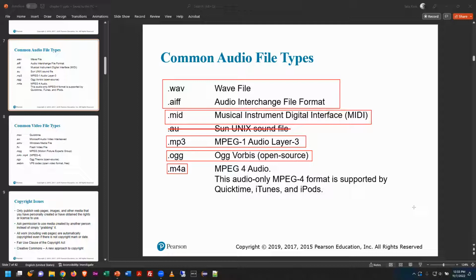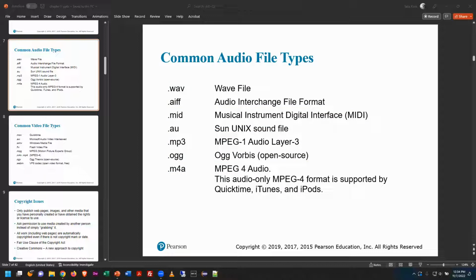It's the instructions of what notes to play. For example, sending a pattern to a drum machine to play a certain beat, or to a keyboard to play certain notes. You can transmit that over the internet, and your computer will play it. Probably not sounding the way it's intended, but it's a set of instructions as opposed to a recording. All the other things that you see here are basically ways to record audio.